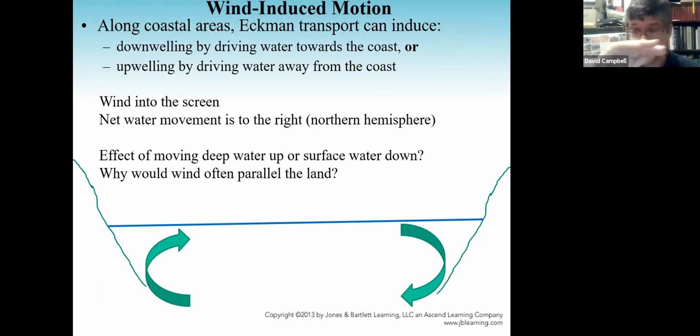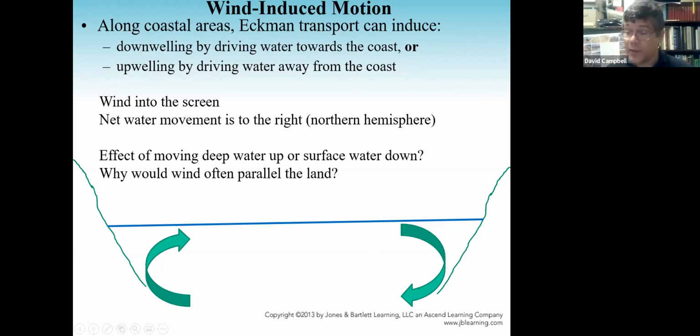Picturing a cross-section now rather than looking down from the top. If we assume that the wind is blowing into the screen here, then the water in the northern hemisphere will be tending to go off here towards the right, and running into the land will be pushed down deeper here, moving away from this side, and so deep water tends to rise there.